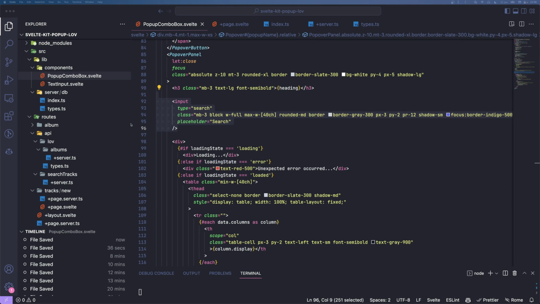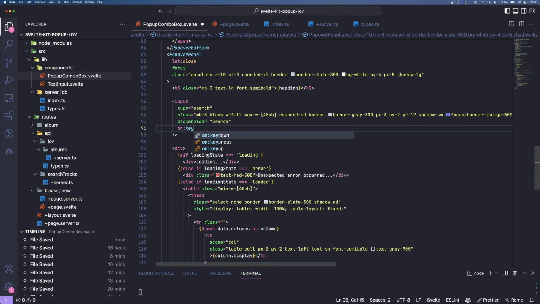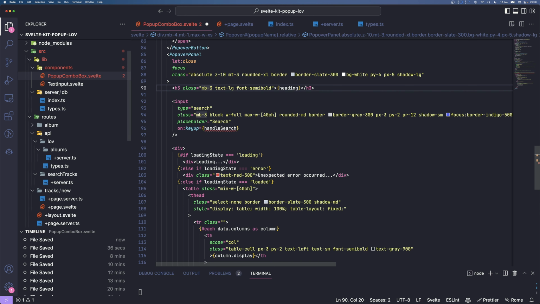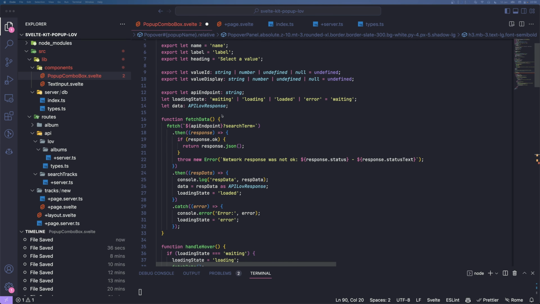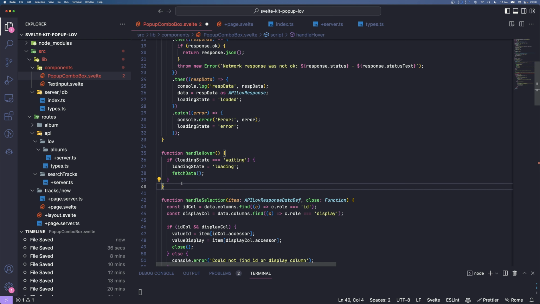Great. So we can then do on key up. So after we typed, we can create a function called handle search. The handle search function is pretty straightforward.